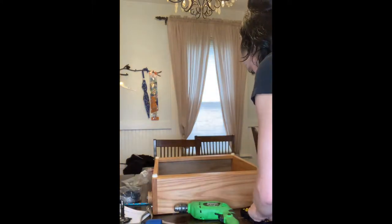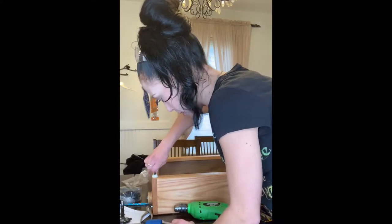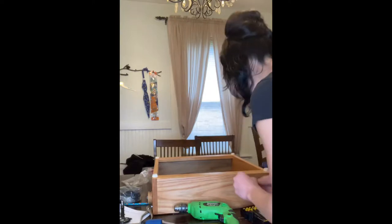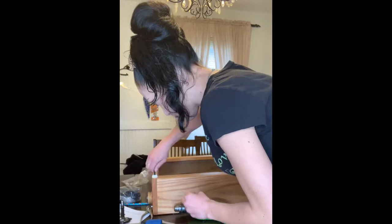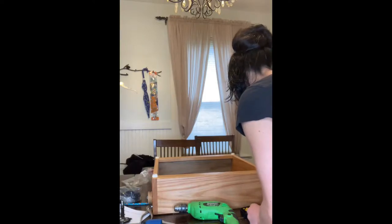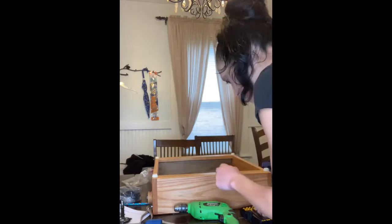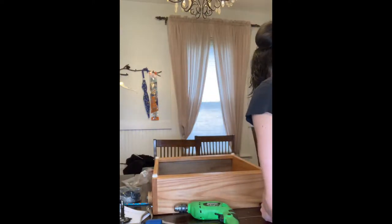I usually just take it and put it in and see if it fits snugly in there. I think that might be the one. Yeah, I think this is gonna be it. I might be able to use this one. The longer one might be better. I'm gonna try that first.